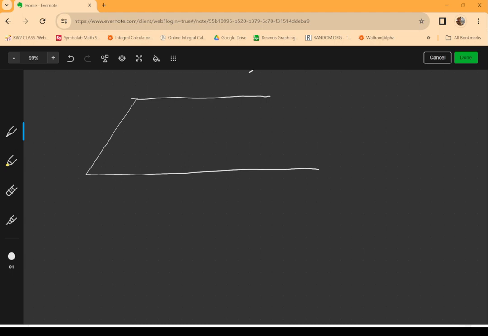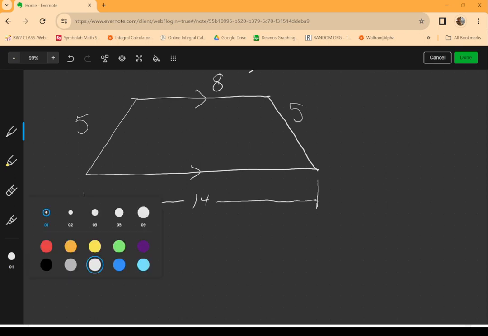Okay, so here, we do have a trapezoid where the legs are of equal length. So this is again called an isosceles trapezoid. One of the bases is 8, and this other base is going to be 14. Okay, so I'd like to determine what the height is in order to use the formula here. I'll draw the little perpendicular line segment here to signify the h.